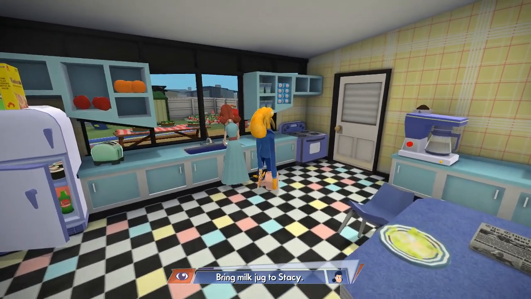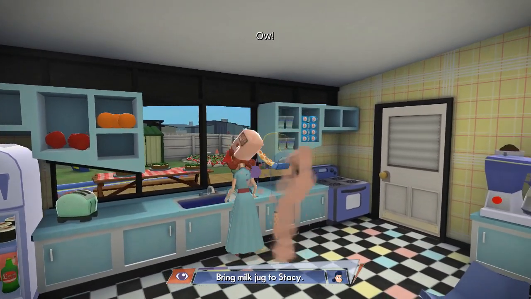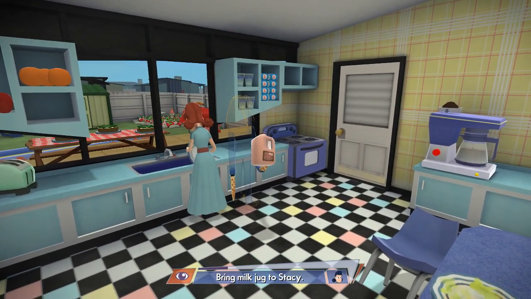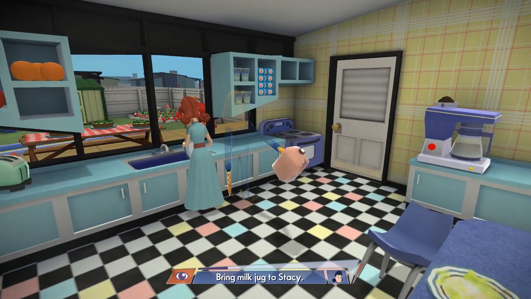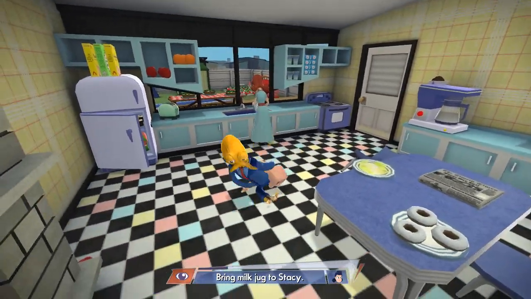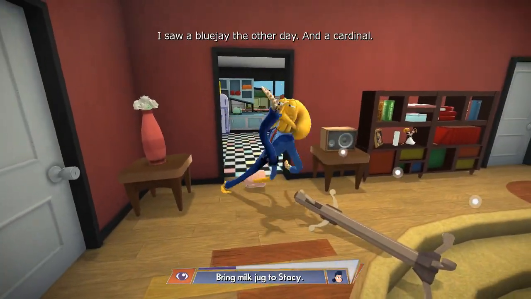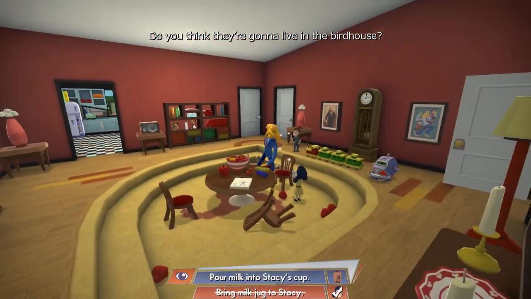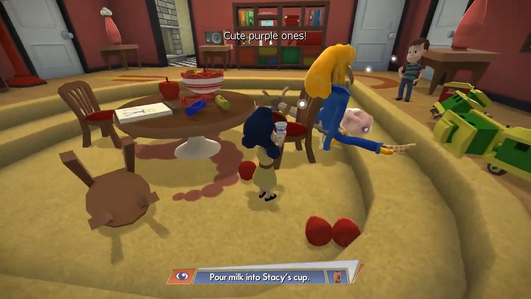Oh my god. Stacy, my wife. The basement's flooded, so he's been around more. Oh, it's my daughter? Oh my god, Stacy. Why can't you get your own stuff out of here? I saw a blue jay the other day, and a cardinal. Do you think they're gonna live in the birdhouse? What kind of babies would a... Where's her cup? Cute purple ones.